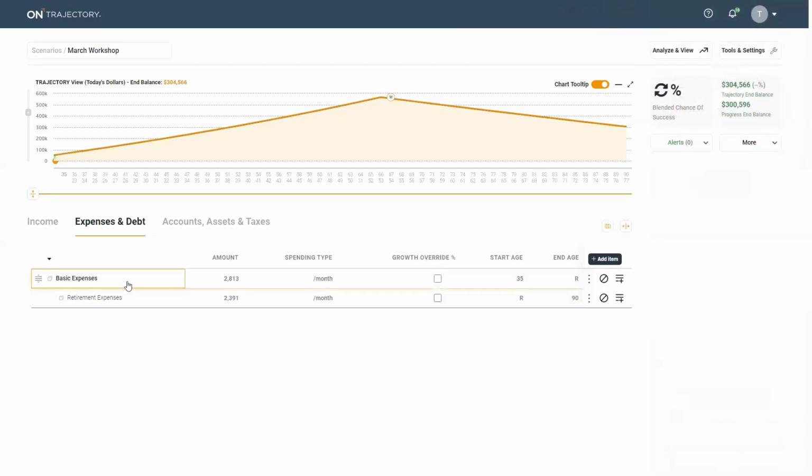Now, you can have different ranges for your grouped expenses, just like you can have ranges for anything in On Trajectory, with a particular start age and an end age. And we use either numbers or the variable R. The variable R represents your retirement age.